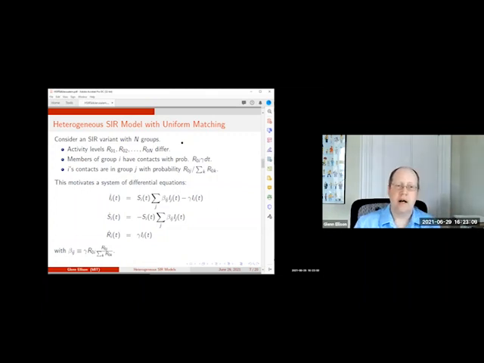So then a formula that works out is, a person in group i's contacts are in group j with probability R0j divided by the sum over all k of R0k. So basically everybody is interacting in the population, just some people are out there more often than others. Whenever you're out in the population, you're equally likely to bump into anyone who's out there. And so you bump into people in proportion to their activity level.